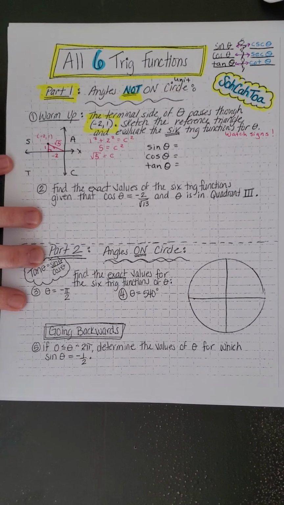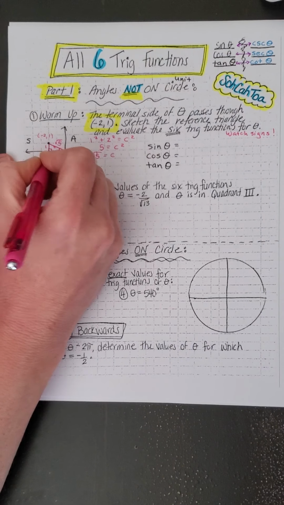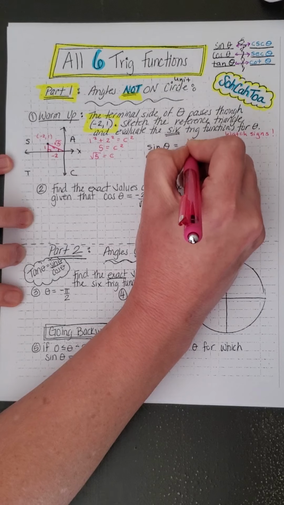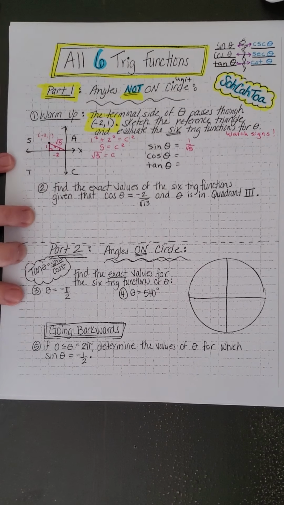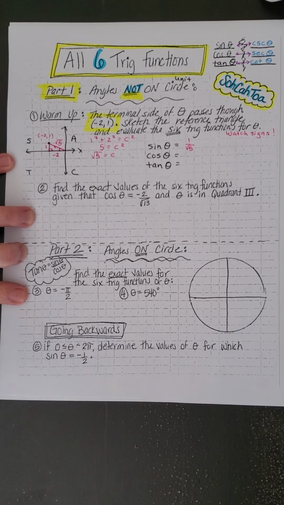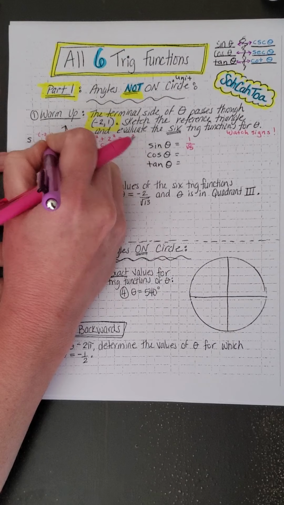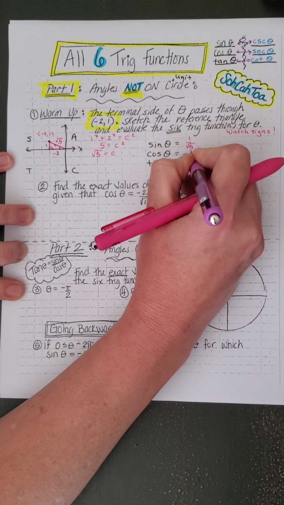All right, so sine theta, sine is from this angle, right? That's my angle theta. Sine is opposite over hypotenuse, which is 1 over root 5. Now, normally we rationalize, but I'm going to leave these unrationalized. But if you're doing IXL, you need to rationalize. Cosine theta, cosine is adjacent over hypotenuse, which is -2 over the square root of 5.